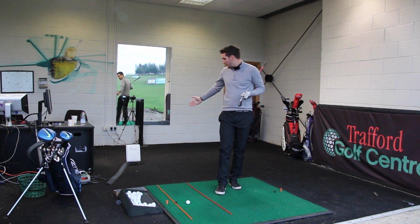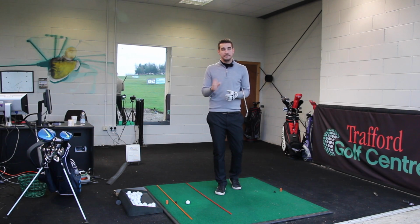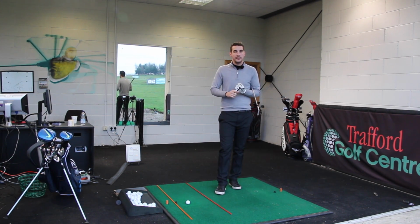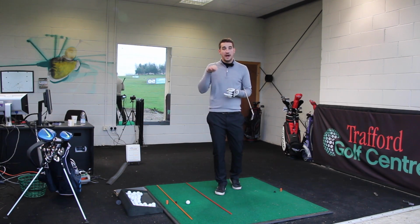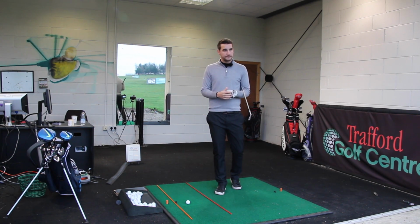and what we've got today, we've got FlightScope set up, and we're going to use FlightScope to get some more detailed stats about my swing. So we'll be able to look at swing path, club face, and also angle of attack as well, because there are three key areas in my swing which create my bad shot.